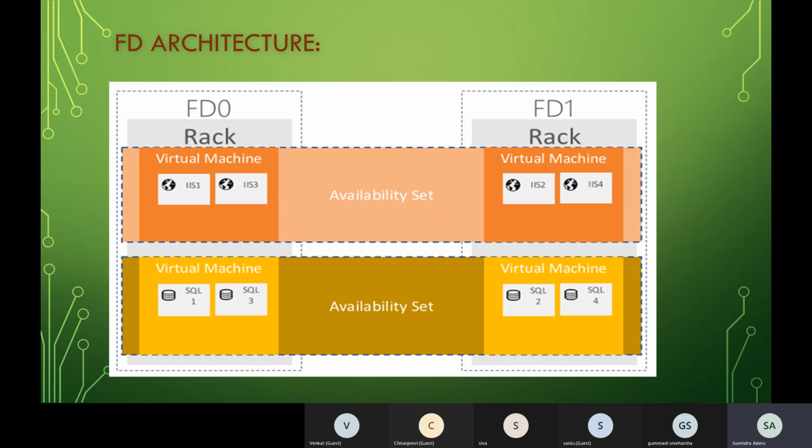If we opt for the solution of availability set, right? What it will do, it will keep your workloads, your virtual machines running in two different physical racks and two different physical hardware. Got me? Are you able to correlate what is meant by rack?